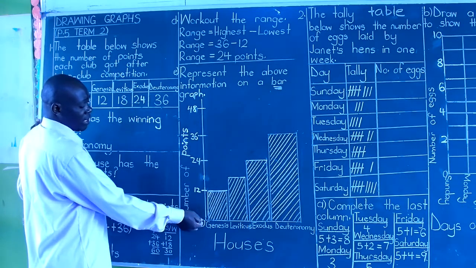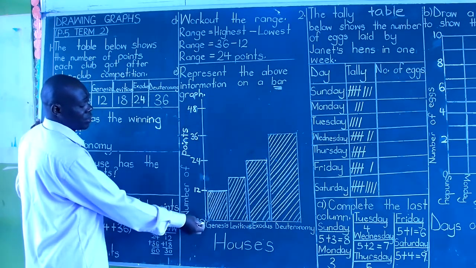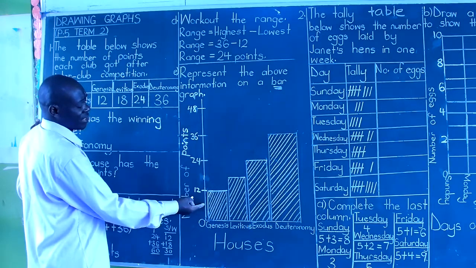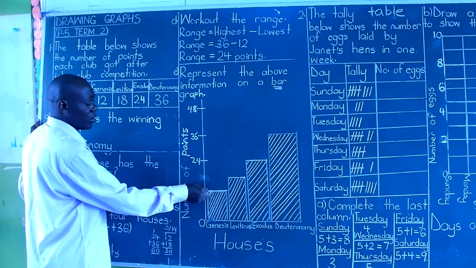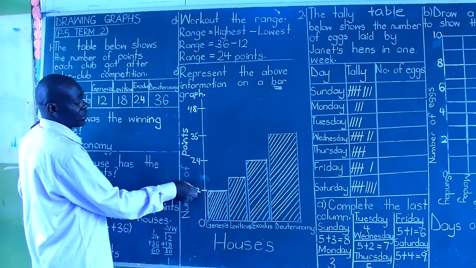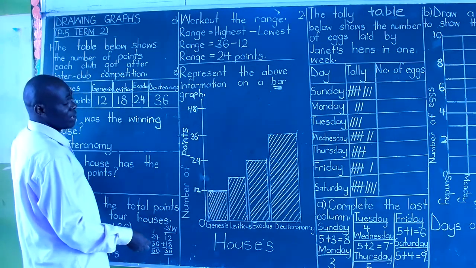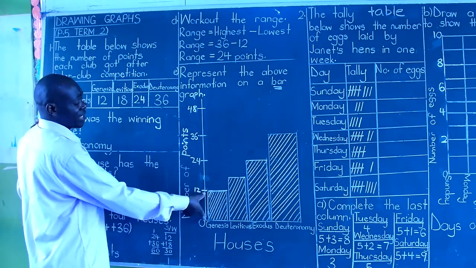So we write 0 at the beginning, that's 0 points. Then here in the middle it will be 6. And here we go. We write 12. So 12. Then after 12, we determine another space that's equal to this one.